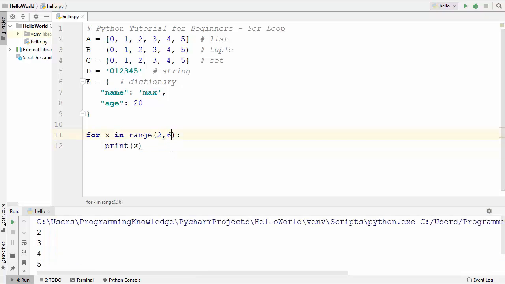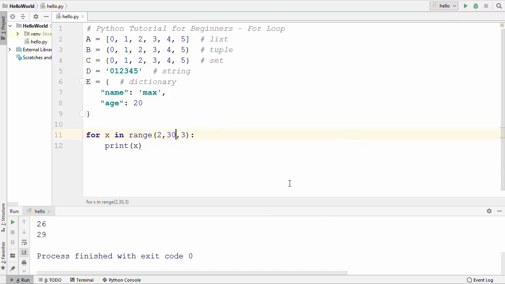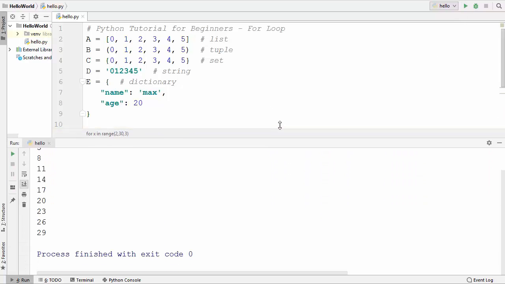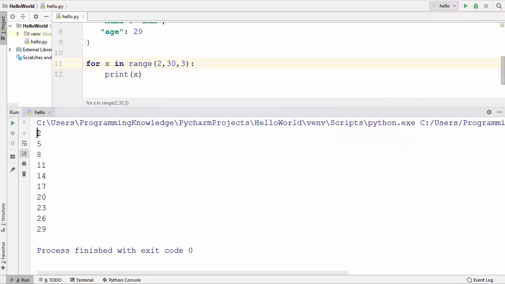Also you can give a third parameter here, which is a step parameter. So I can give 3 here, for example, and let's say I want to write 30 here, and let's run the code. Now what is returned is that it starts from 2 because we have given the start value 2 here, and it's going to go until 29 because we have given 30 here.